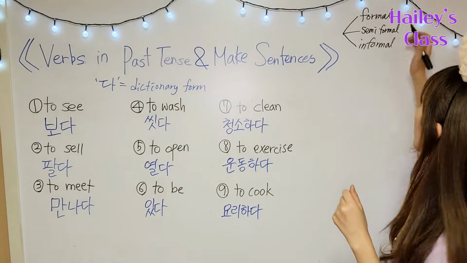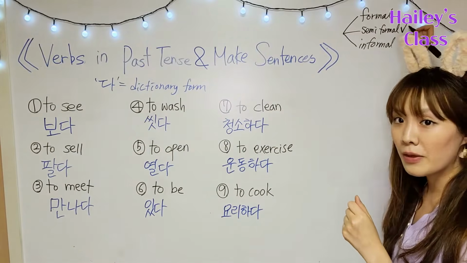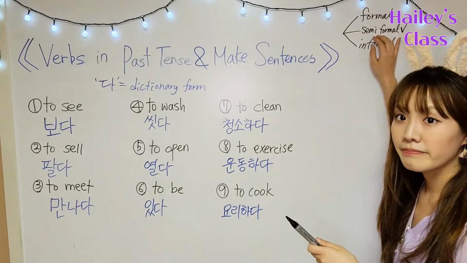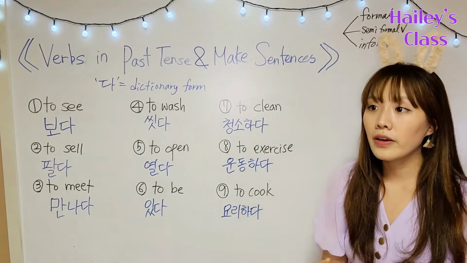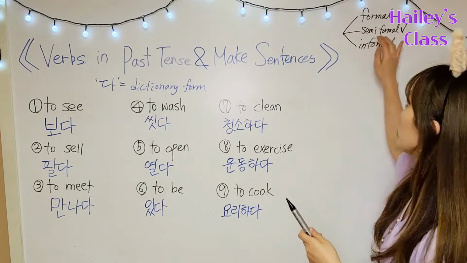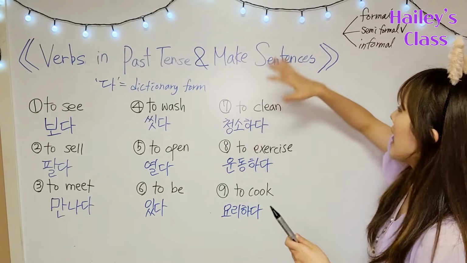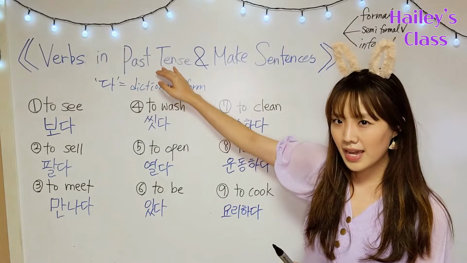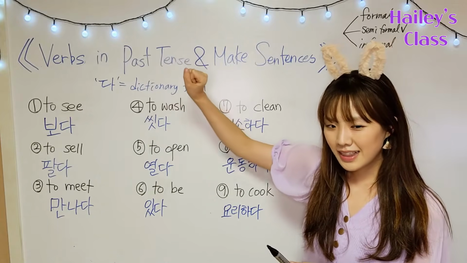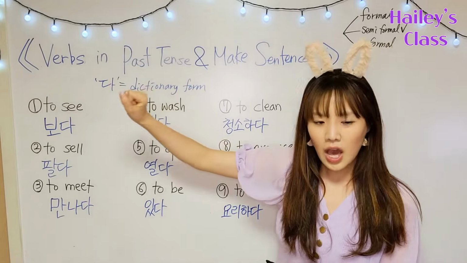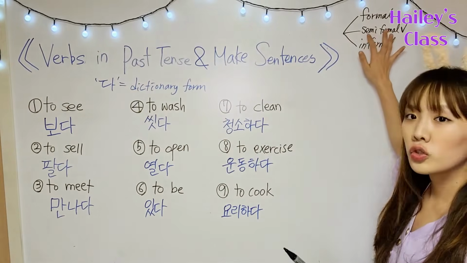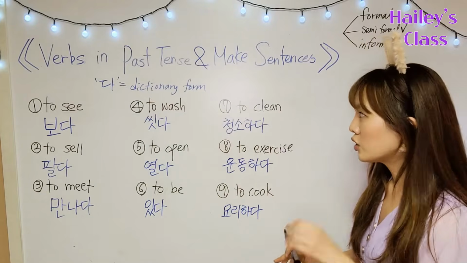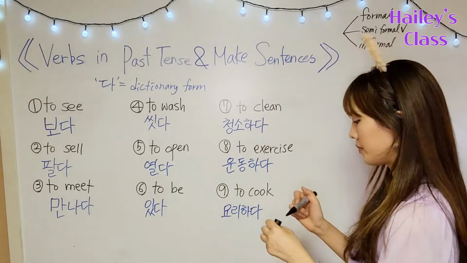But today we're going to use the semi-formal, because most people will use the semi-formal. When you go to the cafe, when you meet someone, you'll use semi-formal. So we're going to change these verbs into semi-formal past tense. Okay? Got this? A little bit tricky, but got this, okay? So we're going to use the semi-formal in the past tense. Got it? Okay, so we're going to change it.